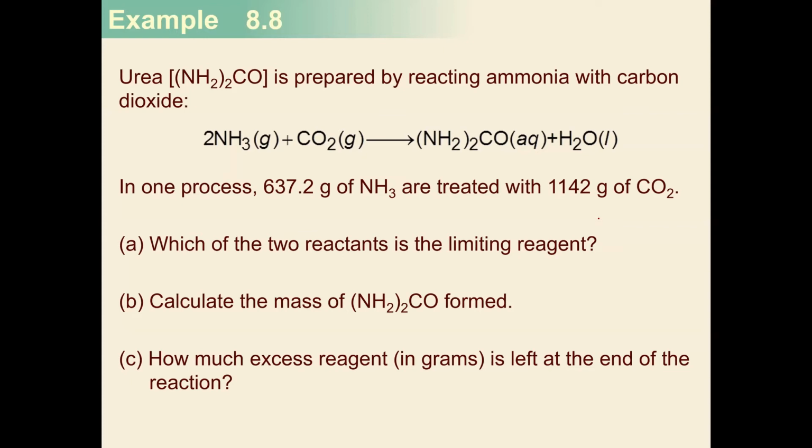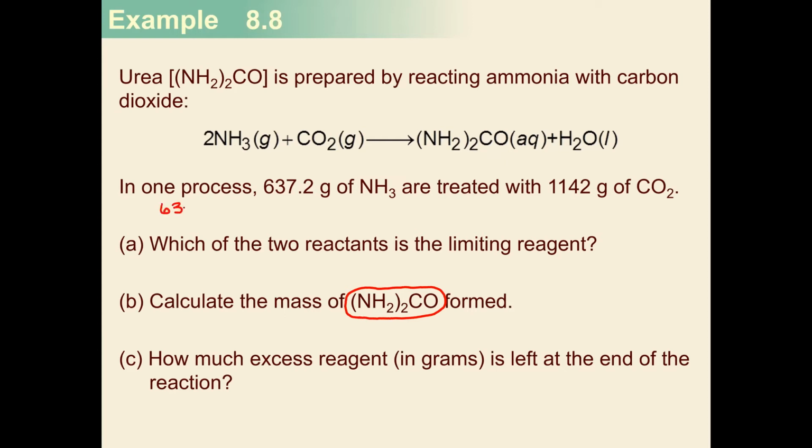But I want you to take notice in here, using the ideas of stoichiometry that we saw in the previous lecture, we are going to need to go from grams to moles to moles. We want to stop at moles because, as you can see in part B, we are going to need to go to the desired unit of our urea. So what I would like to do for part A is go from grams to moles of urea and stop there and see which one would produce the fewest moles of urea. So in this case, let us go ahead and start with our ammonia.